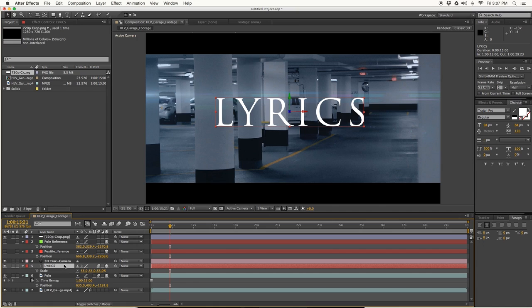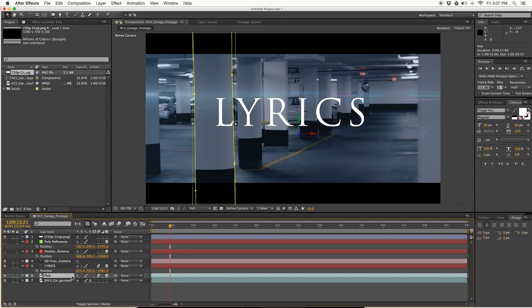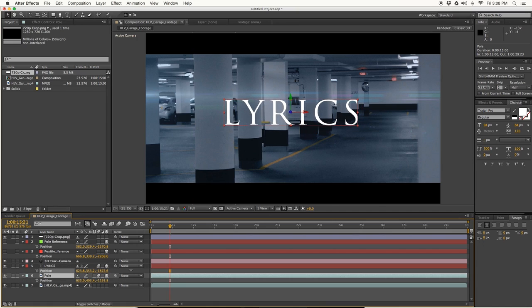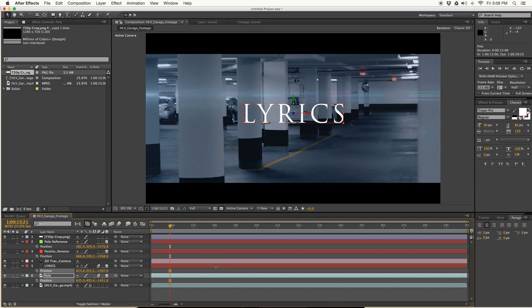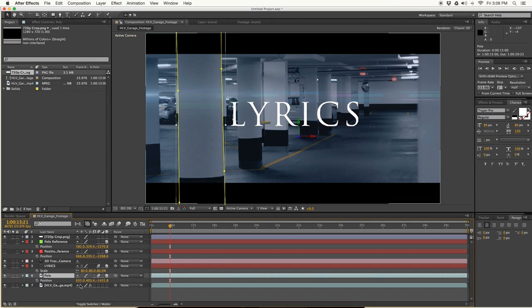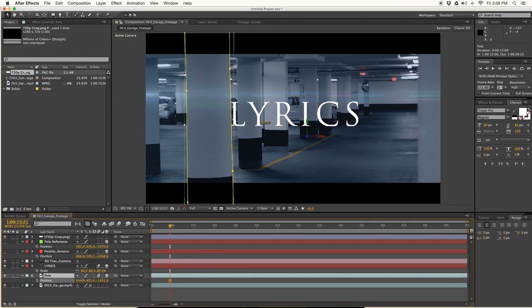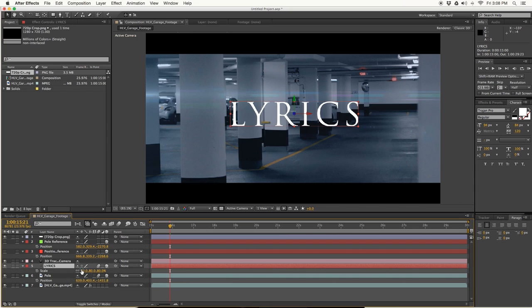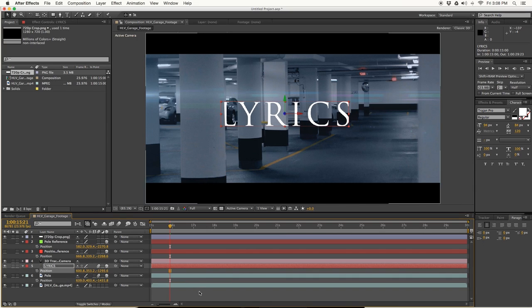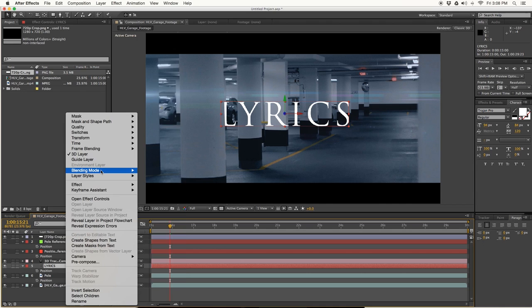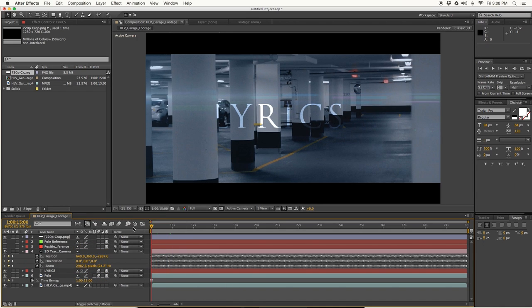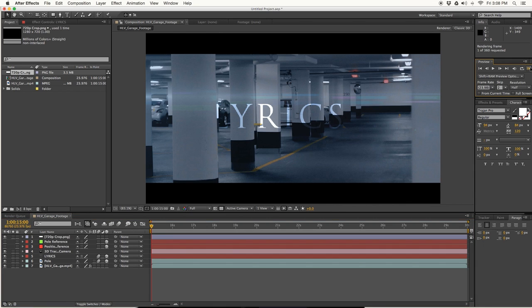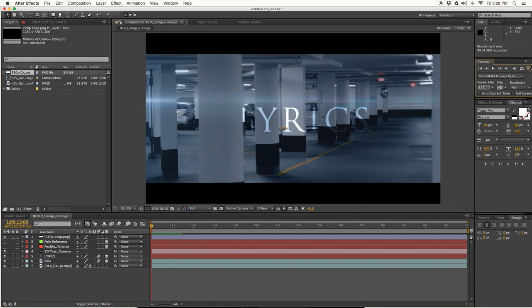And now if you press P, the lyrics are actually ahead of the pole in the z-axis. So if we pull this back and we pull the pole forward like that, scale this up, move the pole over, you can see that now the lyrics are behind it like that. And just turn it on overlay, give it a cool effect. And that's pretty much it, the basics of it anyways.